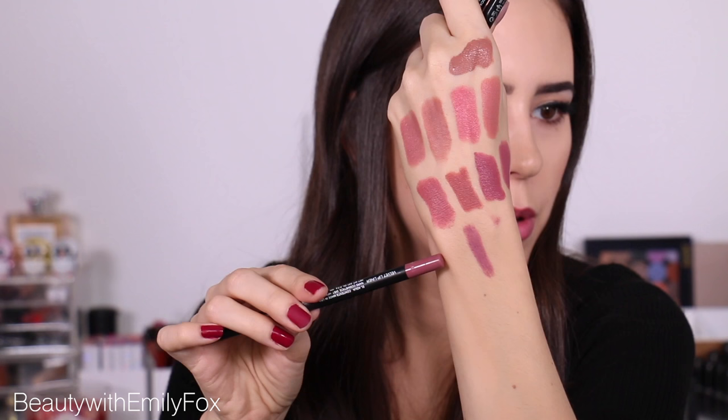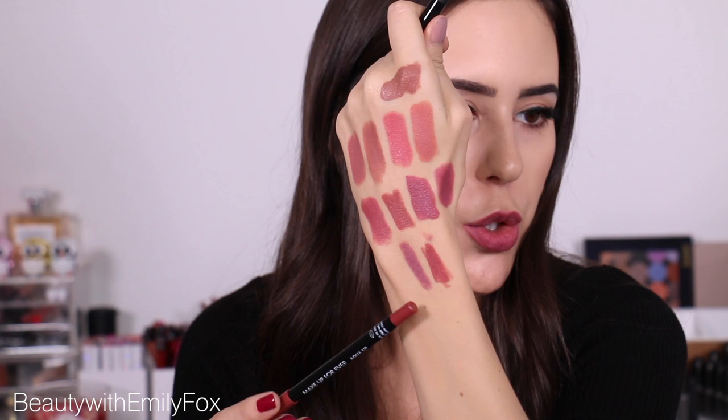I wanted to include a few lip liners too, because we tend to not mention them and we should. The first one is from NARS — this one is the color El Agua, which is just a stunning mauvy color. A lot of people told me it looks like the Audacious Lipstick in the color Dominique. I also wanted to mention Makeup Forever lip liner in color 14C — definitely more on the darker nude color. And last but not least, Bare Minerals Marvelous Moxie in Trilled — definitely more of a daily color for me.